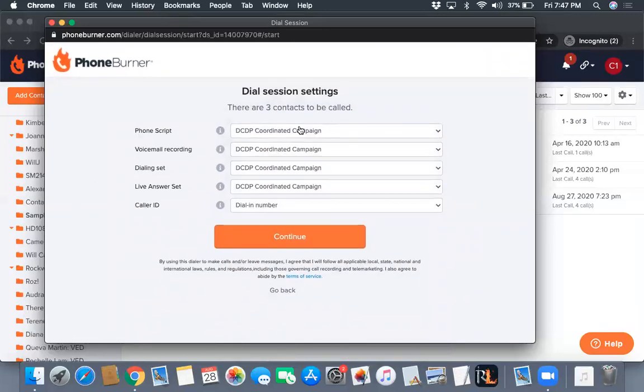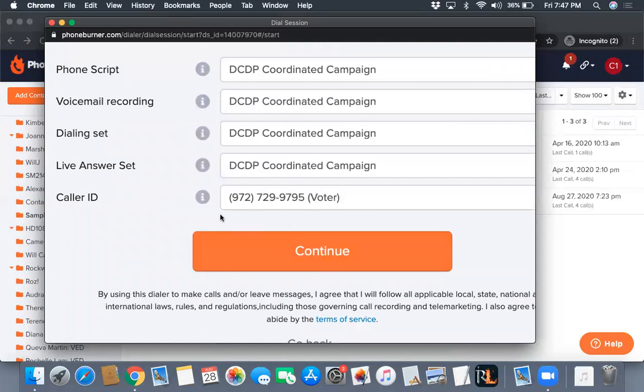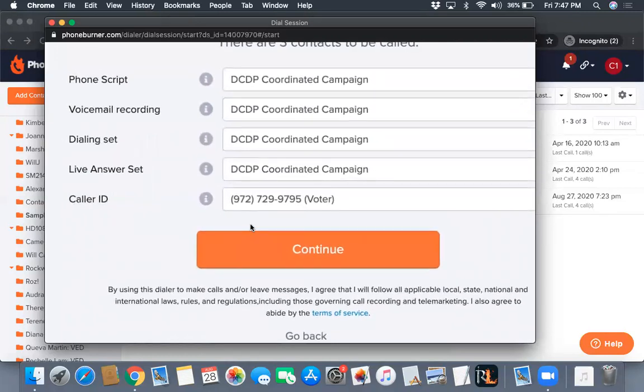So once you have selected DCDP Coordinated Campaign for all of your options, you will go to Caller ID, and the caller ID that we'll be using is a Google dummy number that we have set up, or a Google hotline, if you will. So when you are making calls to voters, it will not show up as your caller ID.